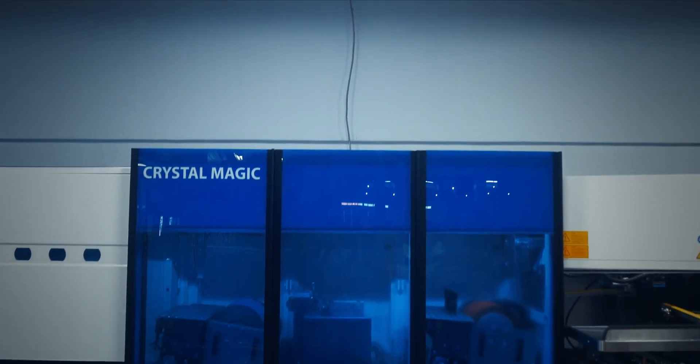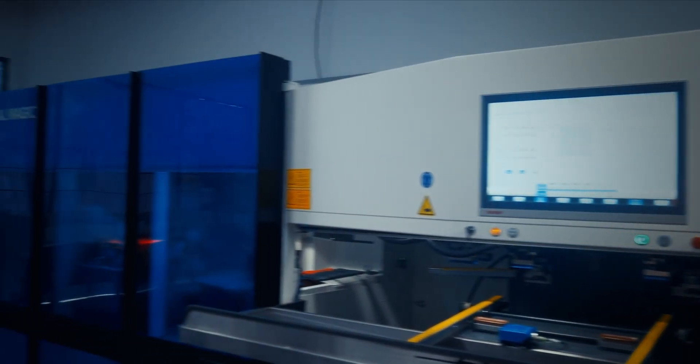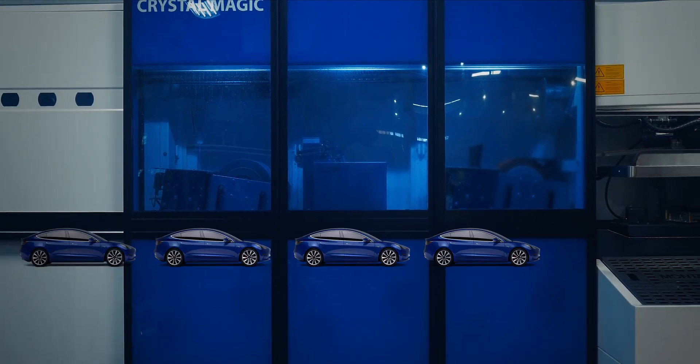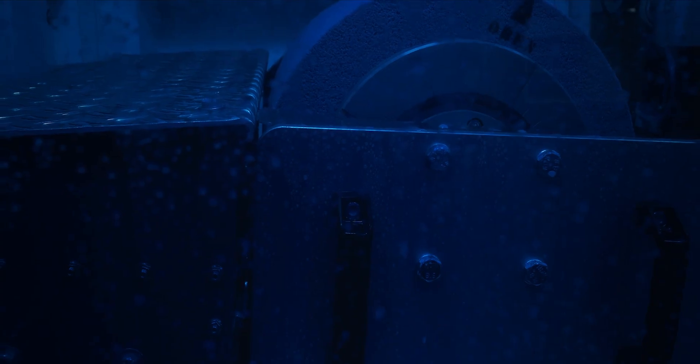This is the Crystal Magic, designed and built by Montana from Switzerland. Over two tons of bespoke material machined to give you the best ski tune on the market. With a price tag of about 10 Tesla Model 3s, the Crystal Magic uses top-of-the-line technology to measure skis and grind with peak precision.